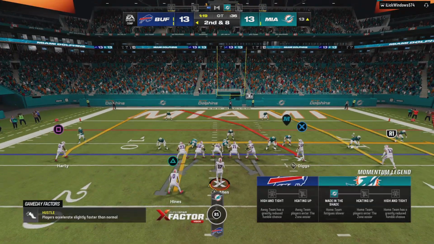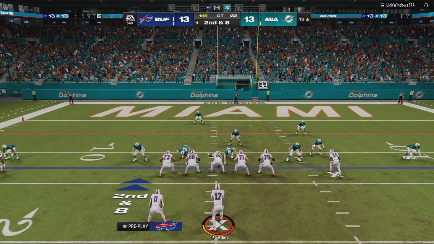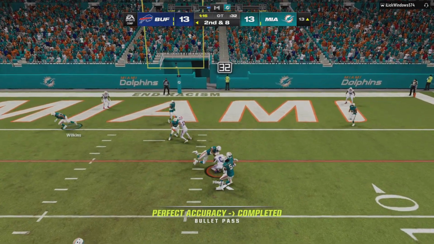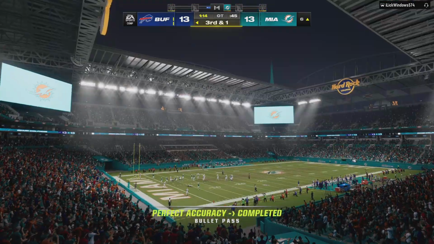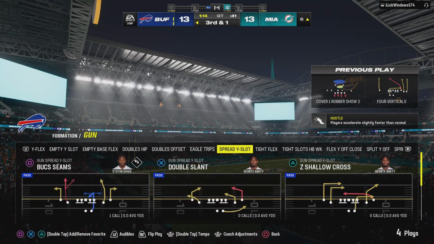Here's a 4-receiver look now, 3 of those guys out to the right side on 2nd and 8. Allen, complete. It's Hines. And he's going to be brought down just shy of the 5 at the 6.